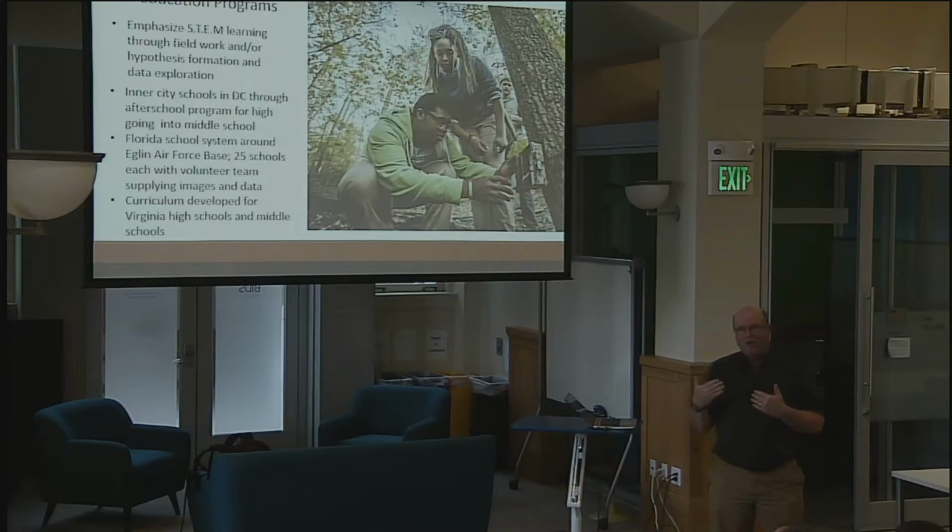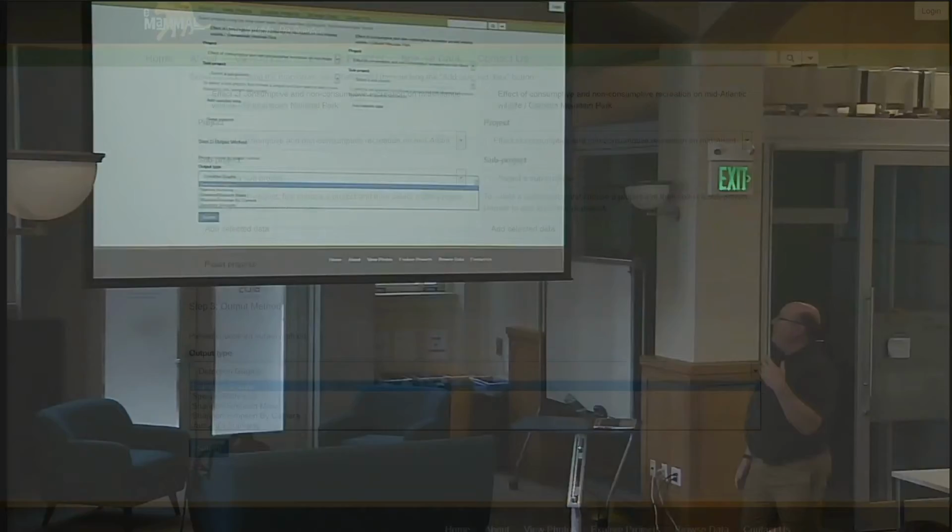But what we've come around to is in Florida, we have money for 25 schools, all to have a volunteer team. It's almost all made up of parents. The parents move the cameras around, and the schools compete against each other on who's getting what pictures based on the parent activity. The schools use the data in their curriculum, so it's data from their county collected by their parents, and they can compare it to other projects in the Smithsonian. This is just an example of what they can do.